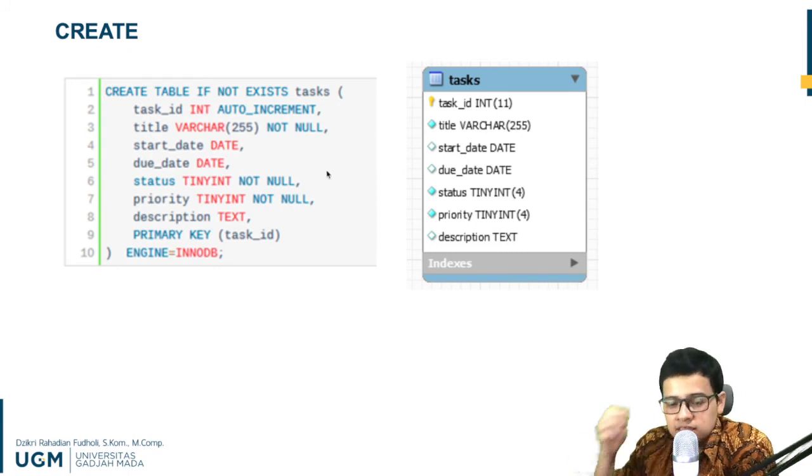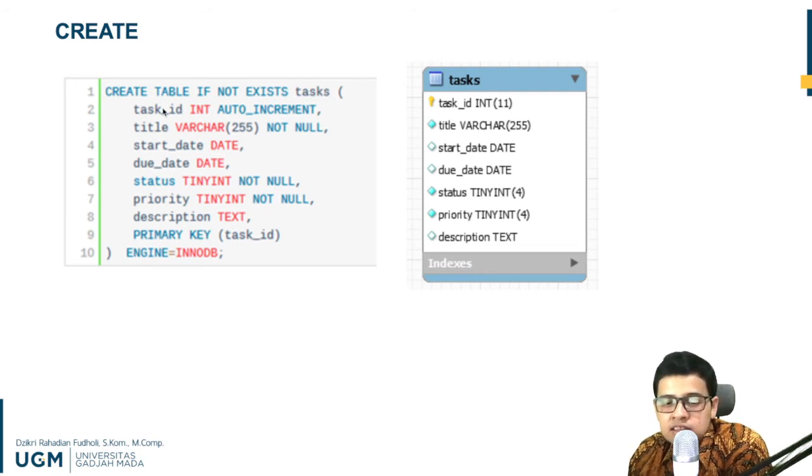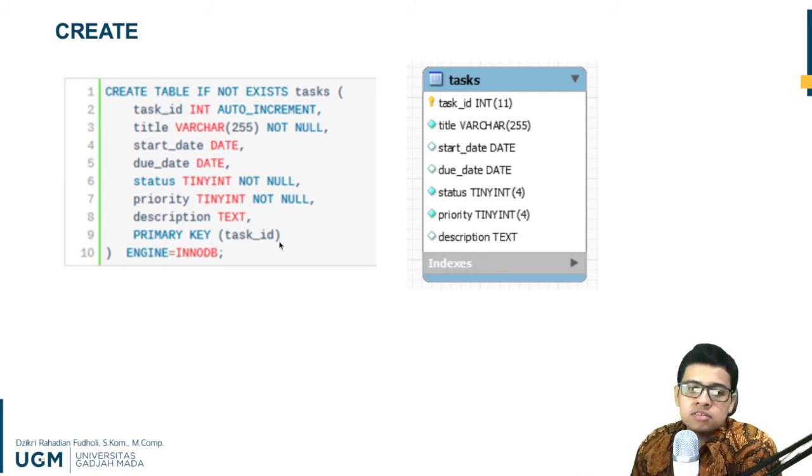And these are the examples. We have create table if not exists, tasks is the name, and then task ID is the column name of the first one. It's an auto increment with the data type of integer, and so on until we have 7 columns, with the primary key of task ID.